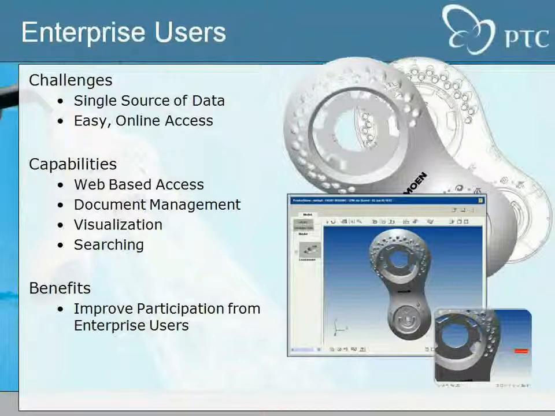And again, searching, they can go in and search. Your sales guy or your manufacturer can search for the information that they need. PDMLink has full index searching. That means it'll search within documents. So even if your engineers are not very good at naming their documents, you can still find what you need because we'll search the contents of the document for what you're looking for.